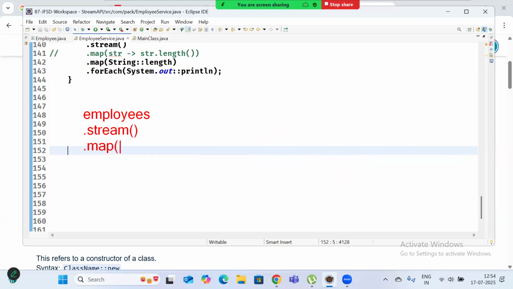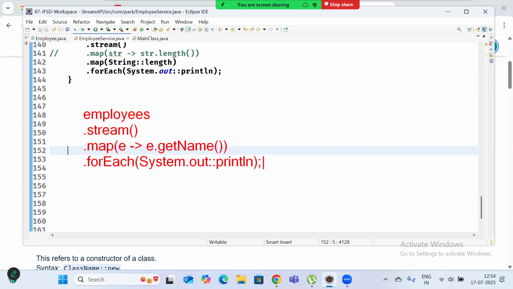The input is employee E, arrow, E dot get name. For each input employee, it should return one value, the employee name, as output. Then dot forEach, System dot out colon colon println. Am I clear?